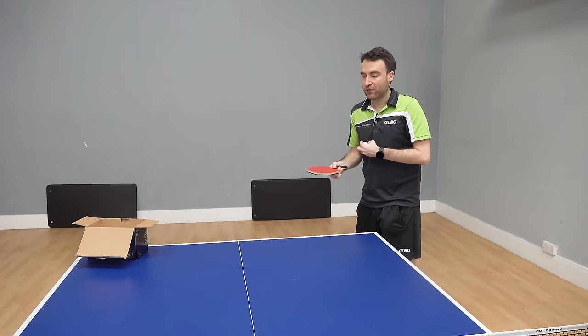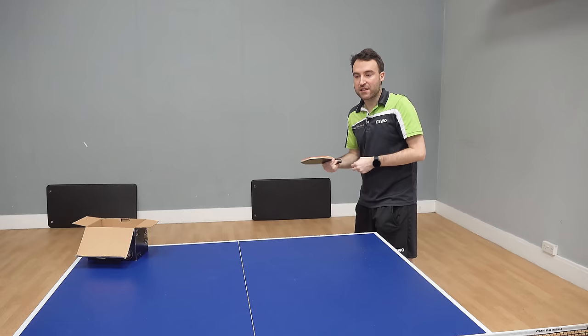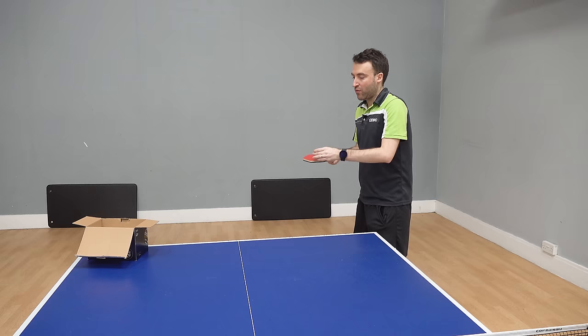This rotation, after the ball's left, has no real effect on the serve itself, but it creates a disguise, an imitation of a backspin. Since it's happening later than the ball contact, it makes no difference. So open the bat slightly, or I would say close, and then rotate your wrist on the contact.